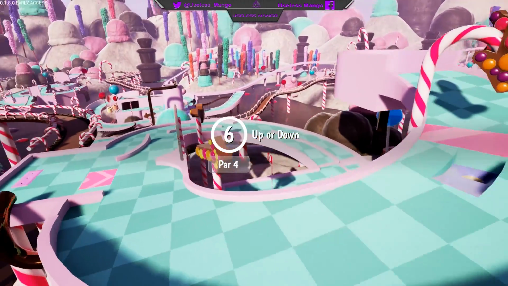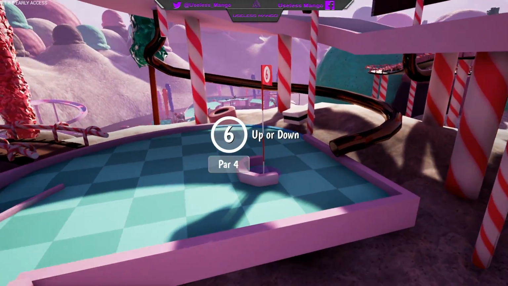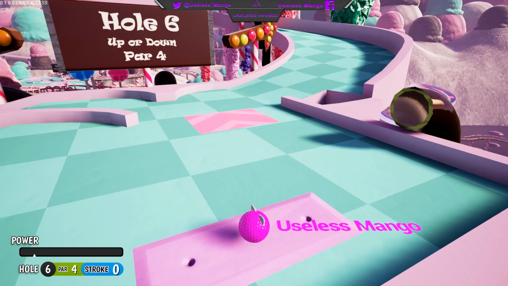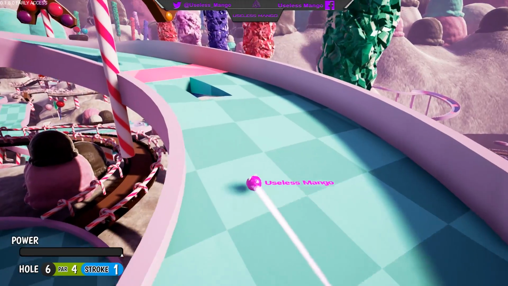Moving on, and the next hole that you can score a hole-in-one on is hole 6, Up or Down. Now you'll be happy to hear that this is one of the easier holes to score a hole-in-one on because all you need to do is use full power and line your shot up so that it just touches the edge of the shadow shown in the video.